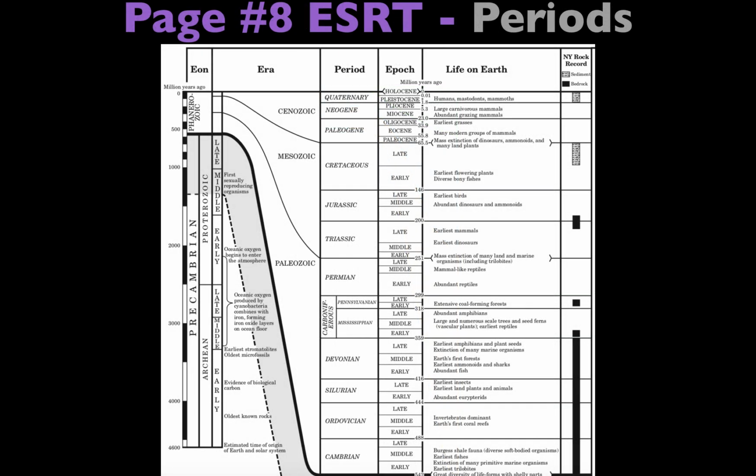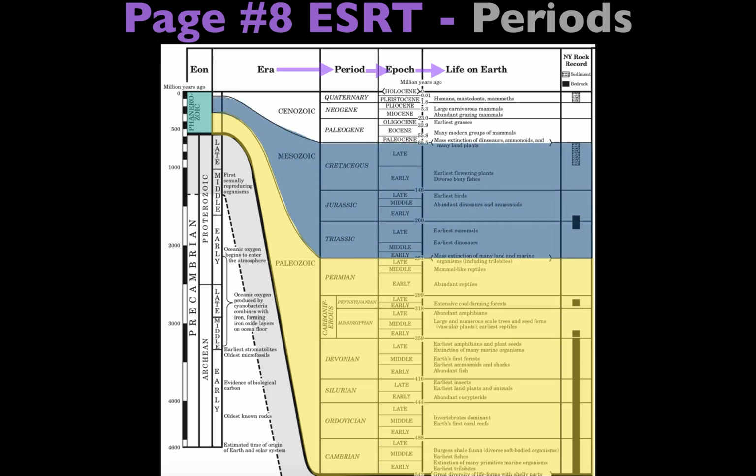So now let's take a bigger view of page 8. And we have to realize that eons are broken up into eras. Eras are further broken up into periods, which are further broken up into epochs. And from there, you can see what type of life on Earth existed during different time periods of Earth's past. So if we look at this Phanerozoic eon at the top left one more time, we will see that it branches out to take over the remainder of the reference table. So here is your Phanerozoic eon and all of the eras and periods that are included during this chunk of time.